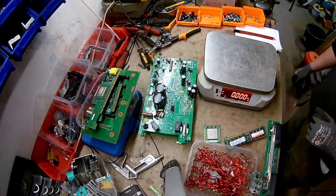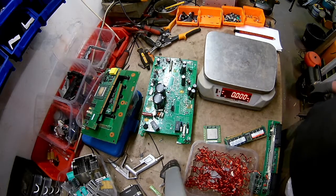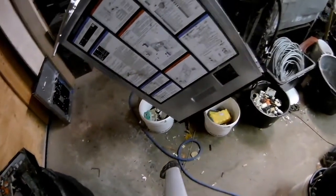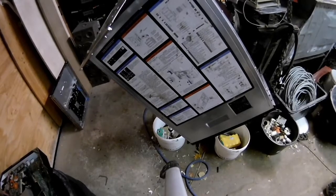Okay guys, I believe I separated everything, so now we can check out how much of everything we get. Let's begin from the biggest amount. There is the cover and all the iron hanging on the scale, and it's showing almost 24 kilos. Quite a lot for this one. Anyway, it was a huge cover, so let's say it was 24 kilos.